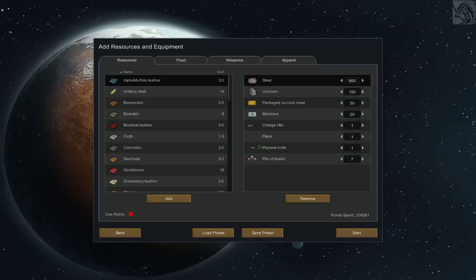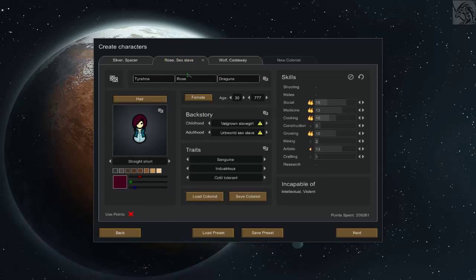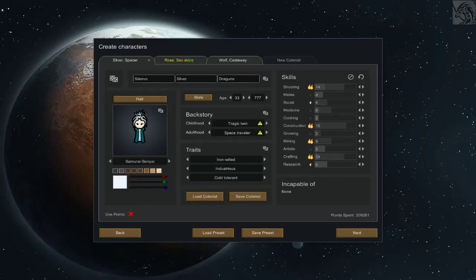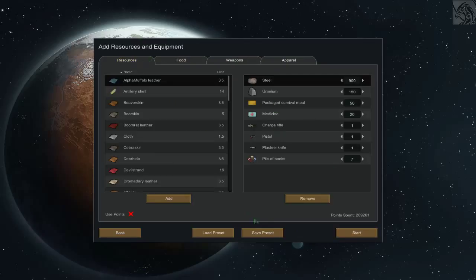The knife isn't actually going to help us out much either because, after all, Rose doesn't have the capacity to fight. It's mostly just there to give her an item to put in her inventory. The canon thing is that it's her preparation knife. She cooks utilizing it. It's her cooking knife. The pistol belongs to Wolf here, and the charge rifle belongs to Selenvo.